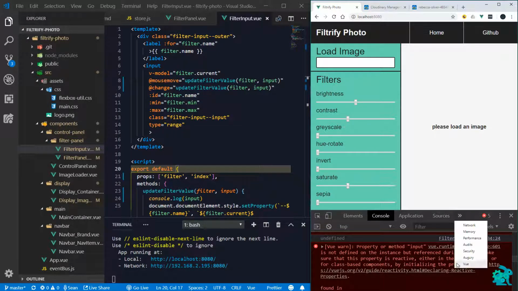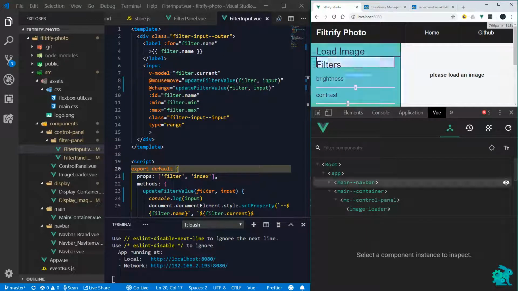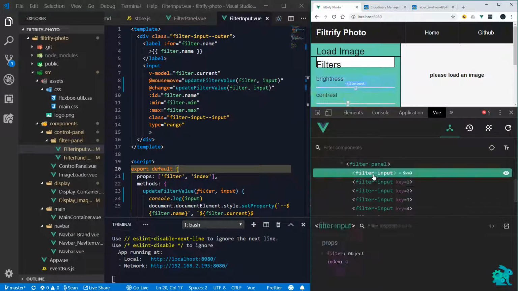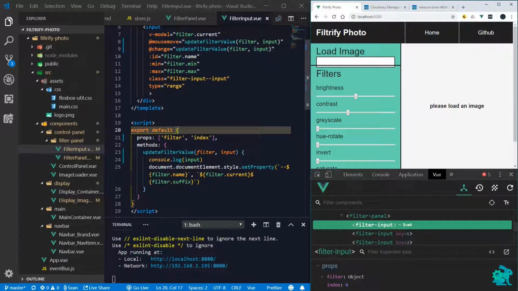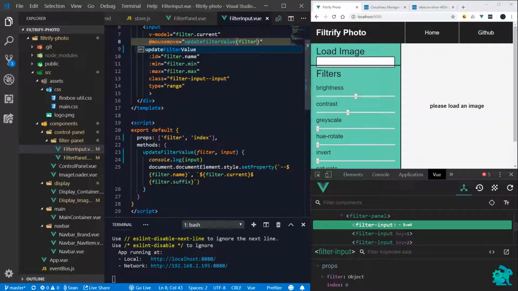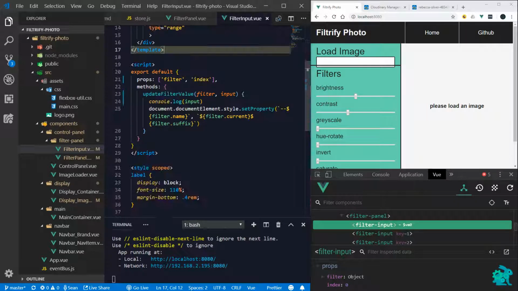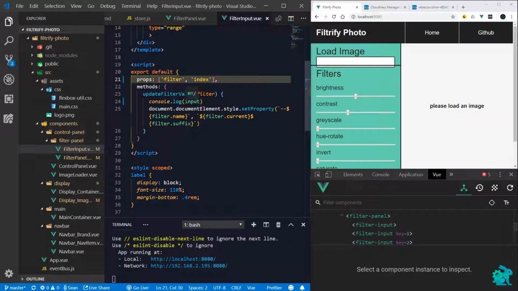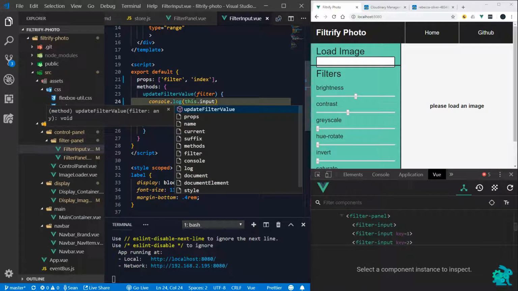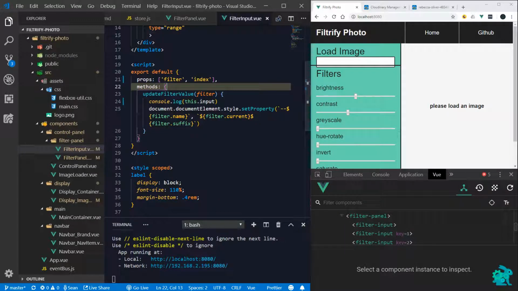All right, let's take a look at the Vue dev tools really quick and see what's going on. Filter, props, index. It does have it. Okay, so what is it telling me now? Wait a second. We're not going to pass it in right there. I'm sorry. We can just pass it in, not as a parameter like that. We can just call it as a prop. So I hope that makes sense.